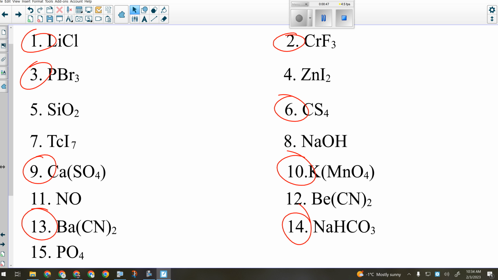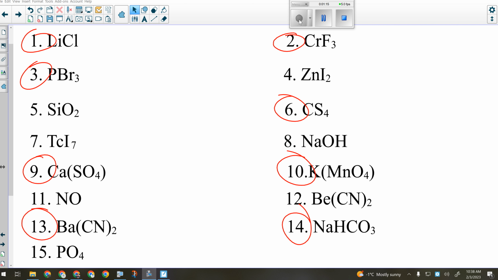All right, now there's a mix in here. Some of these are ionic, some of these are molecular, some of them need Roman numerals, some of them obviously have polyatomic ions. All of the things we talked about yesterday. So you're going to have to apply the correct rules to each compound. All right, so I'll give you a few minutes to get ahead of me, and then we'll do the first couple and just check how we're doing, okay? And then we'll finish them up.